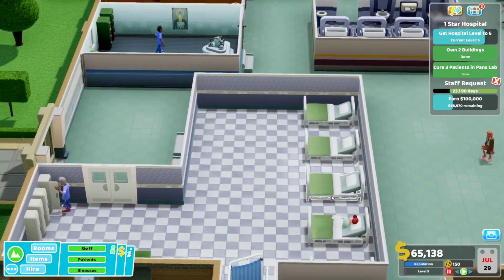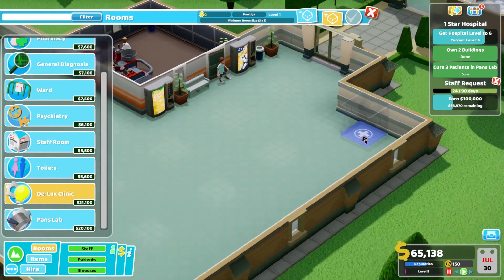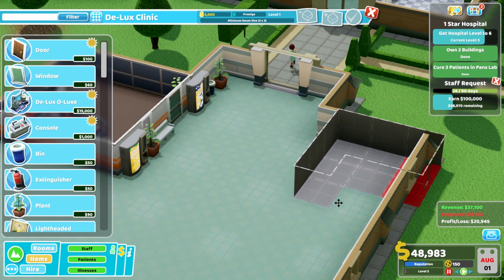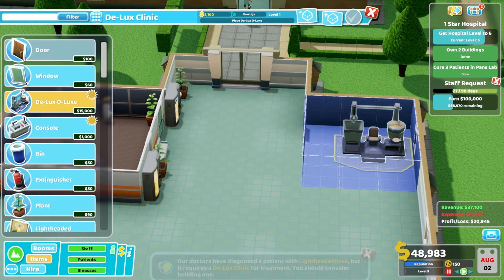So get patient to wait. We have a lightheadedness, i.e. a light. So we want to get this done, and we need it to be a 3x3. So what we're going to do, just for the sake of this, 1, 2, 3. Leave the hospital before they catch something else. There we go, because we want to pop this in.